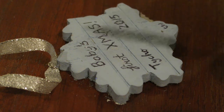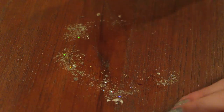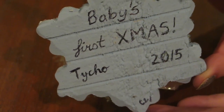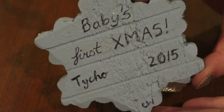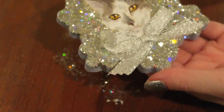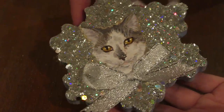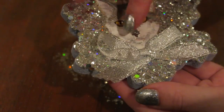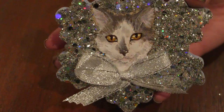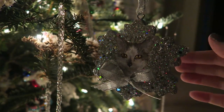I just signed it at the bottom. Oops, some of the glitter came off. Baby's first Xmas, Tycho 2015. And here's the front. So until I exchange presents, I'm going to go ahead and put Tycho on the tree.